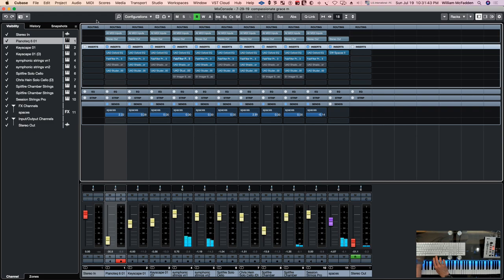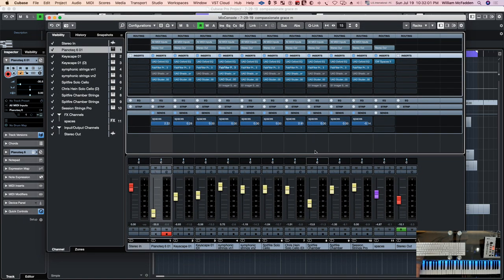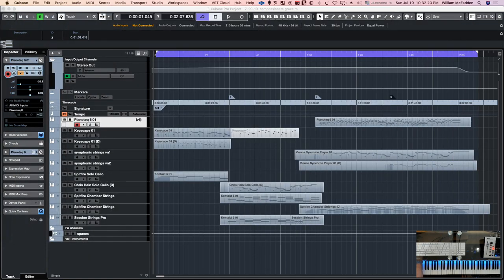Okay, so overall you need to know exactly what instruments are taking the solo at any time and make sure the solo is coming in, and you want to make sure you have a balance. So that's the first thing you want to do, is make sure your line levels are evenly spaced out according to your ear. Some people prefer to have a little bit more prominent melody, and some people prefer to have it sitting a little back further in the mix. So it's really just a matter of taste. But that's the first thing that you want to make sure is all your levels are right.